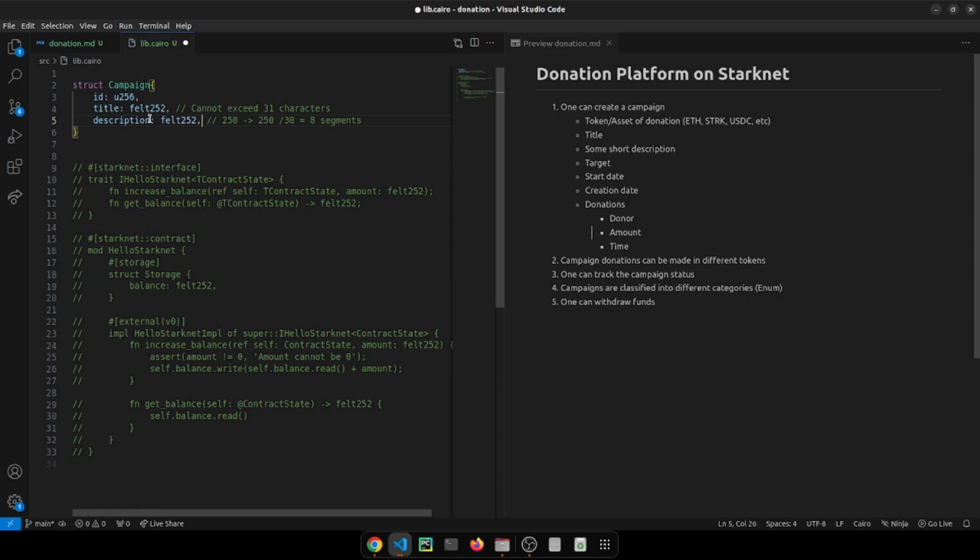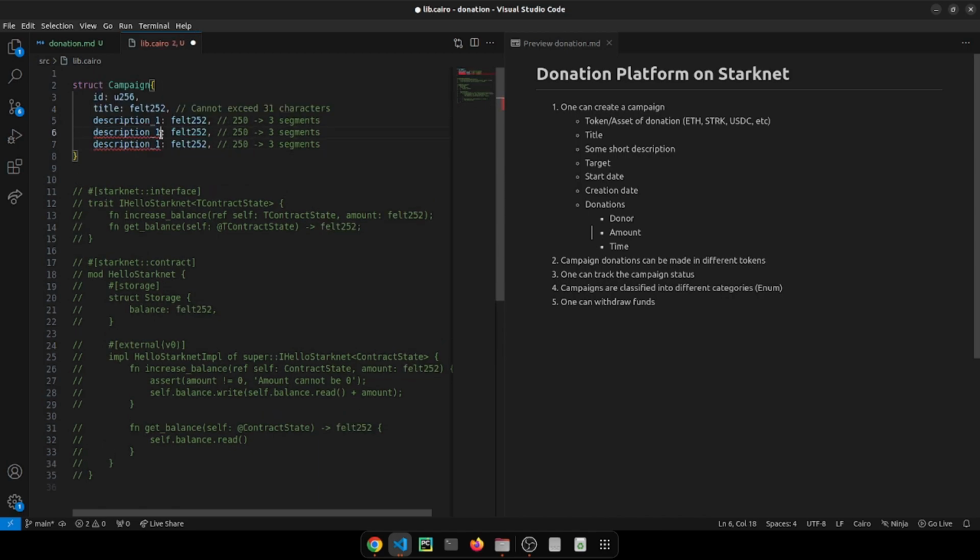For the eight segments, I'm not sure how we can track them securely, so let's reduce this to exactly three segments and avoid the eight. So we reduce to 30 times 3, that's 90 characters, so that we can do description_1, 2 and 3.